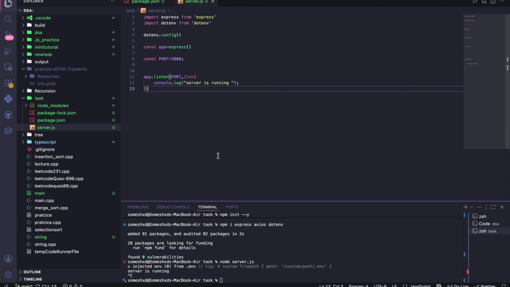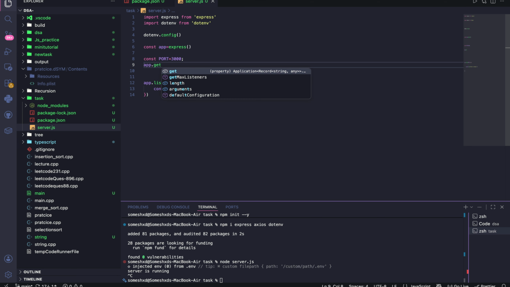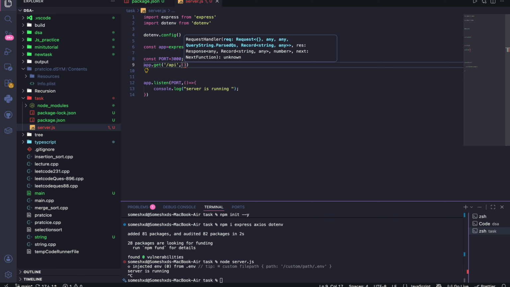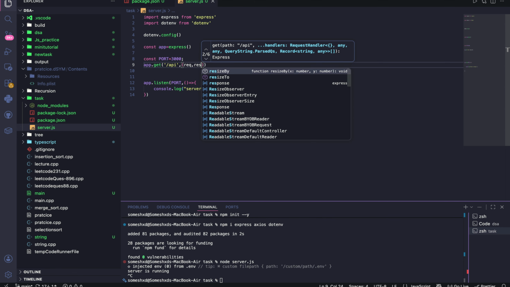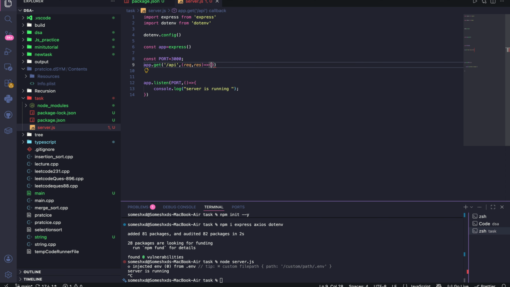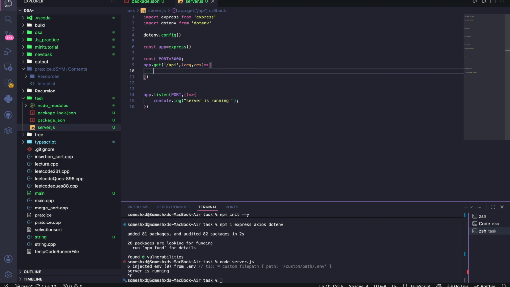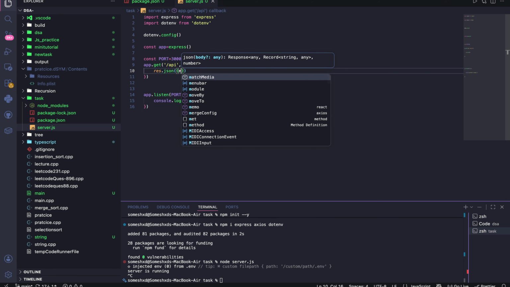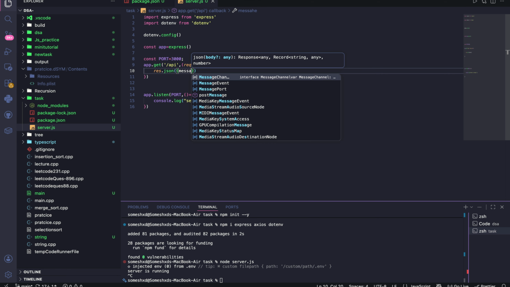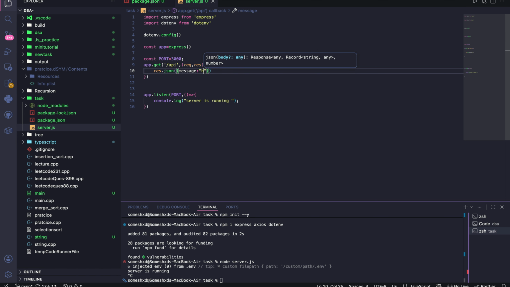After that, on localhost, if you want to make an endpoint like get /api, you give request and response, a simple basic function like res.json with a message like hey.